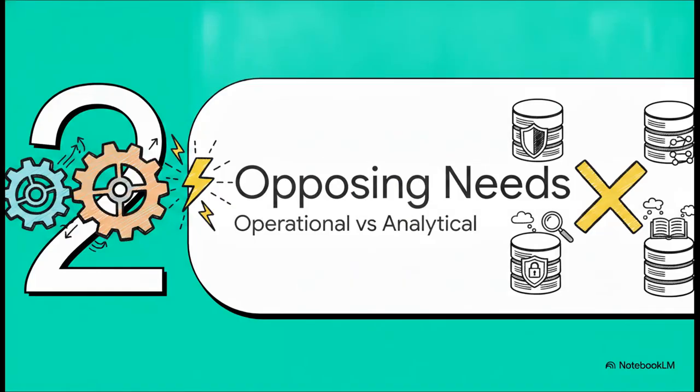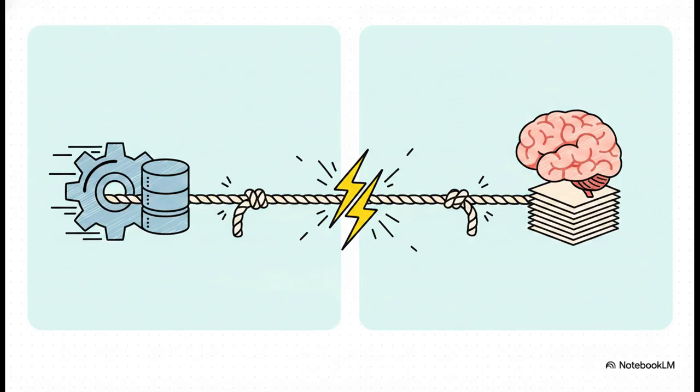Moving right along to Section 2, two systems, opposing needs, the operational versus analytical dichotomy. So, we basically have a fierce battle happening here between two totally opposing database requirements. On the left side, we've got the backend platform, your standard OLTP. This side absolutely requires a clean third normal form relational database. It demands low-latency index lookups, transactional ACID safety, and the ability to toggle specific entities back and forth in time.